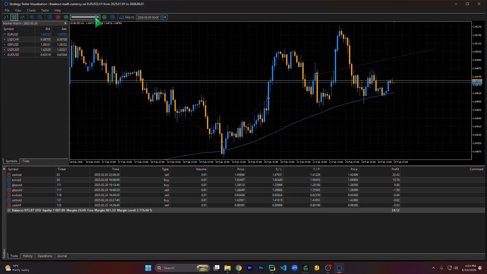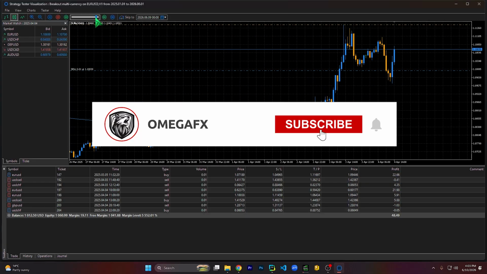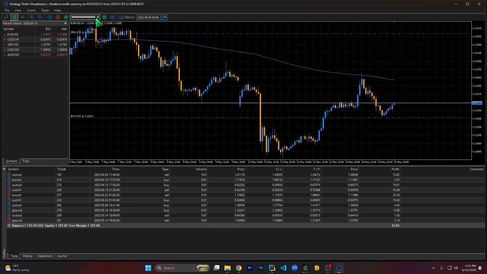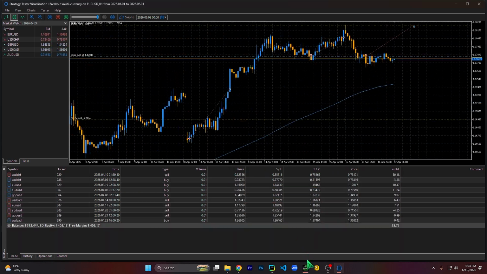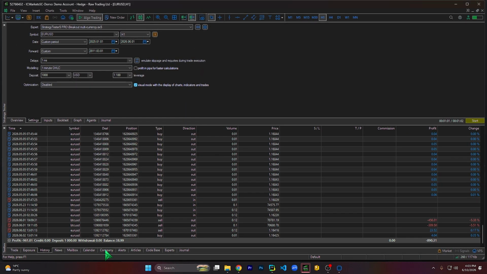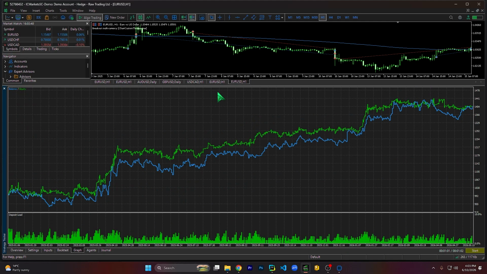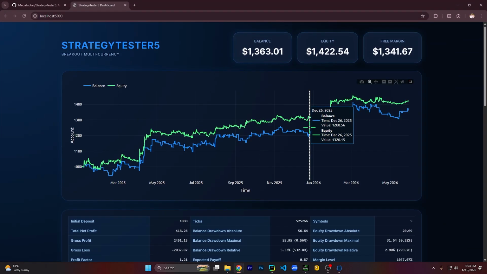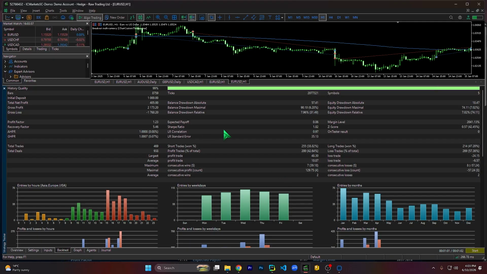So I'm going to speed up the process. You should be able to see a similar outcome to that obtained using custom MetaTrader5 platform simulation. It looks similar to the one we have in the MetaTrader5 platform. And you can see the backtest outcome.